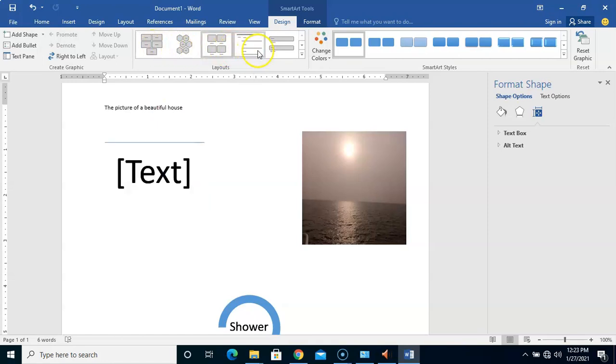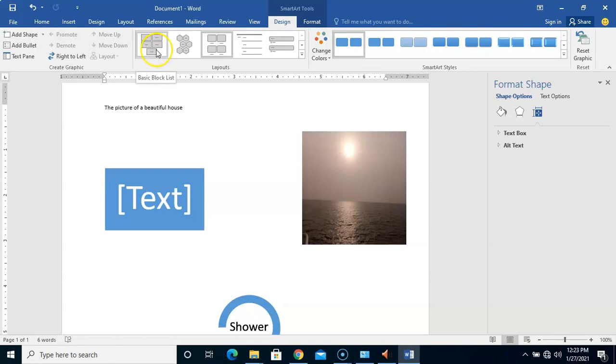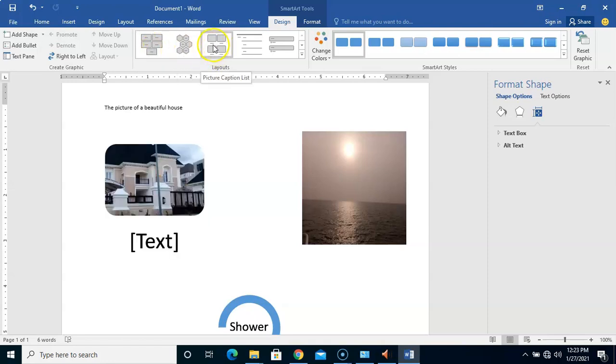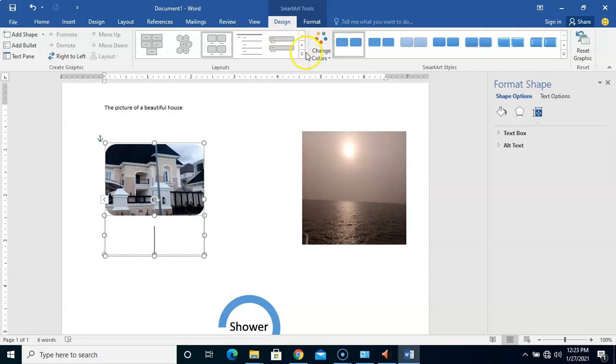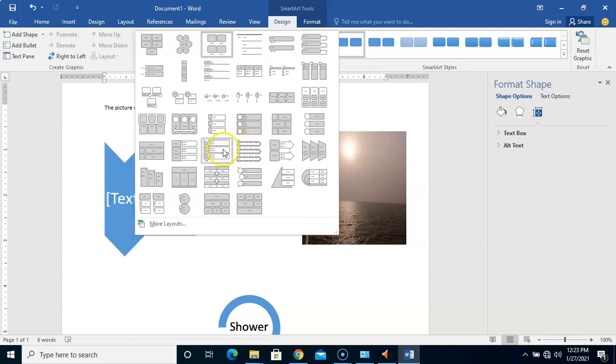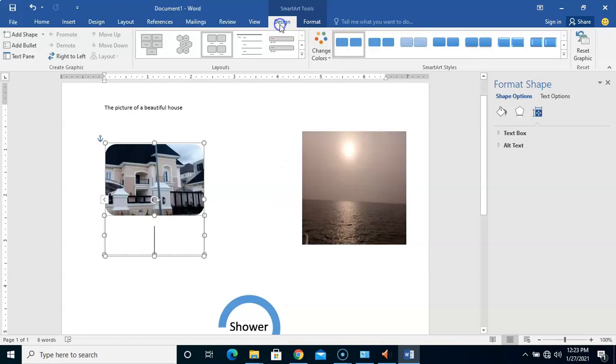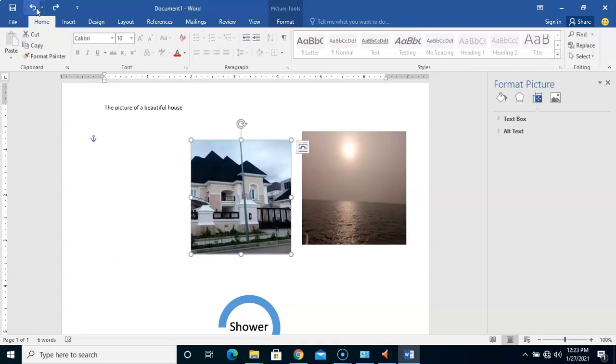So, but there are some of these layouts that won't work with your picture. So this one will still work with your picture because this is picture, but these ones are text layout. So you need to understand that. So you could play around them, go into more. You see the one that is going to work. Just play around all these things. If I want to take them one after the other, we can spend a whole day there. Mine is to show you the possibilities you could have with all these tools. Then yours is to look at what you can do with them. Do you understand that? So that's that.